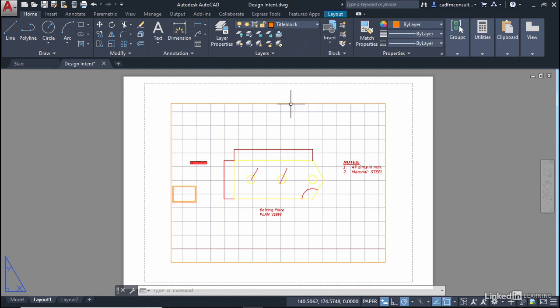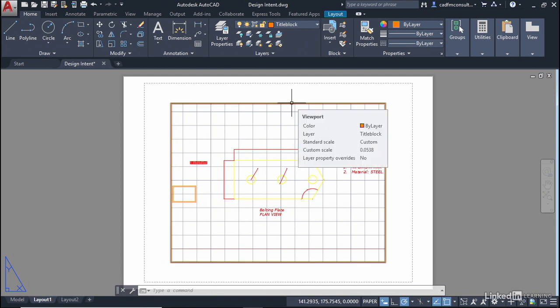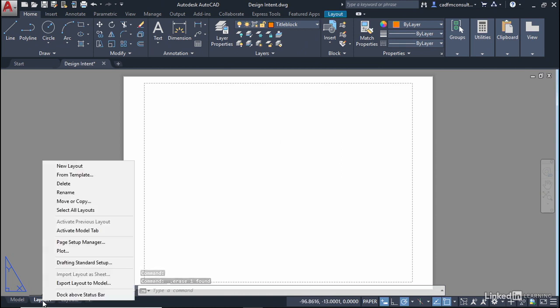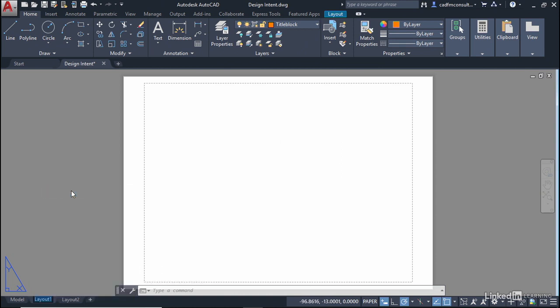And you'll also see that it's created a default viewport on the title block layer, because that's the current drafting layer. We don't need that viewport, so just click on it and hit the delete key to delete it. We're going to right click over Layout 1, bottom left corner, and rename it. And that's going to become ISO A3 and then a dash and then landscape. It's a landscape orientation. Press enter to confirm.